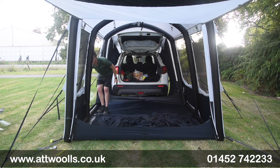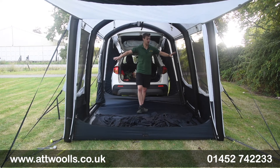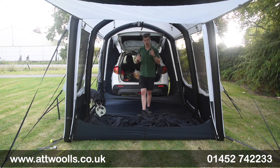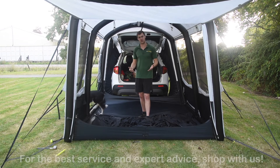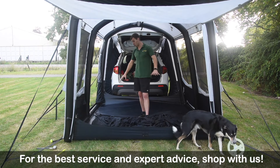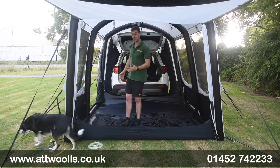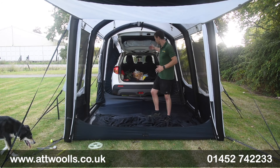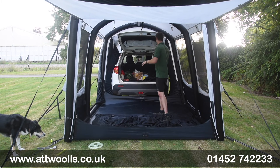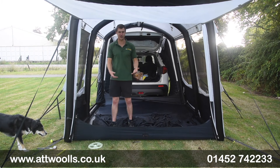We're talking around about 235cm width by about 260cm deep. The main sections have got mesh on either side for airflow from both ends, with a zip to enclose it as well. The additional poles seen from the outside are actually included, so you can create that canopy as standard without buying extras. The groundsheet is completely removable. Alternatively you could have two cars reverse up to one another, roll it up, and have the backs of two cars meeting - which sounds quite sociable, to be honest.